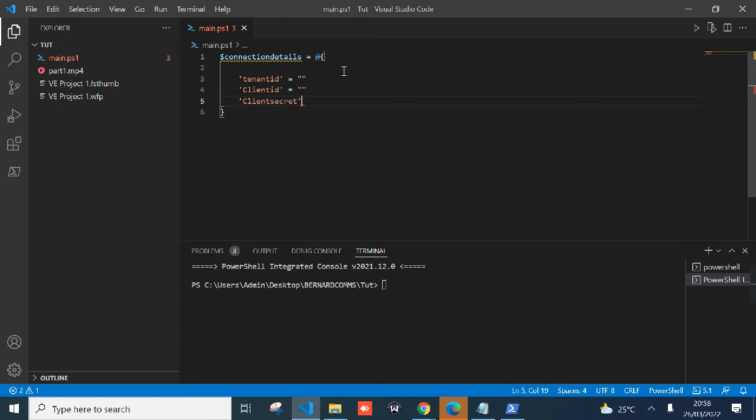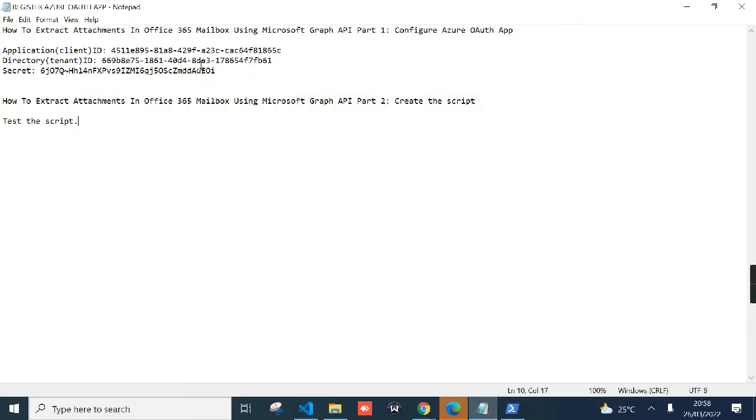Client secret is the value of our secret that we generated in Azure. So in my case, I had already saved the application ID in a notepad. I have the tenant ID here, and I have my secret here. So I just need to copy.